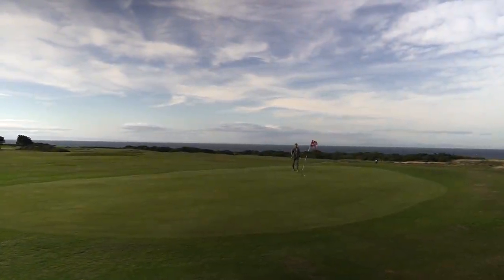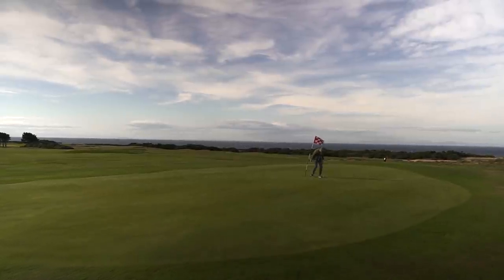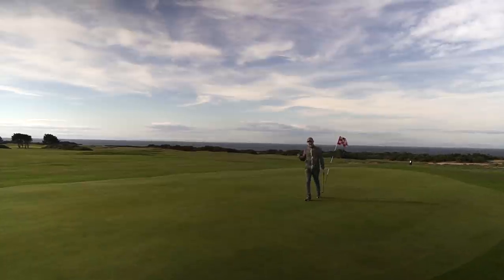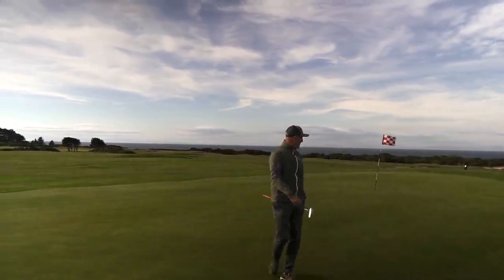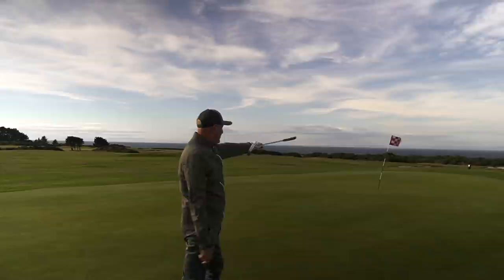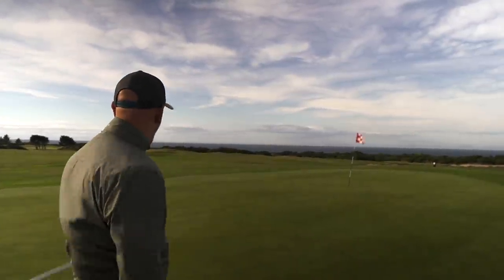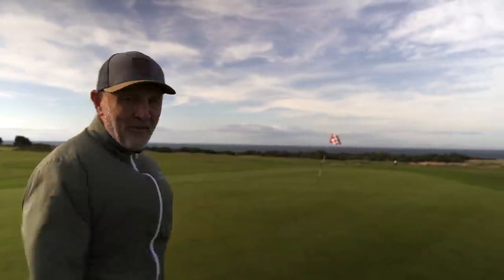Not quite. Seriously, to get that ball, you've got to duck under the flag. The wind has gone absolutely crazy. But I've got to say, it's a ninth green. It's the first time that everything opens up and you get that full view of the Moray Firth. I think over the other side is possibly the Dornoch area. But wow, what a view for the back nine. It's choppy out there though.